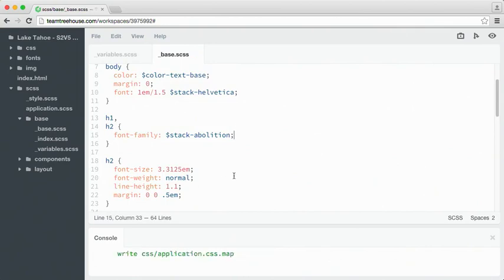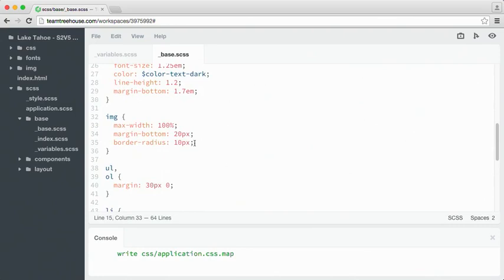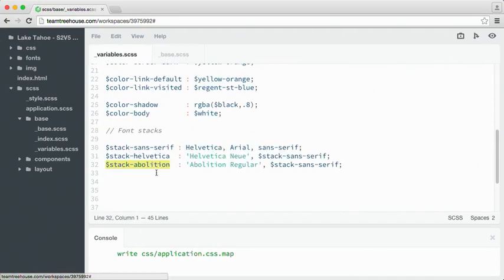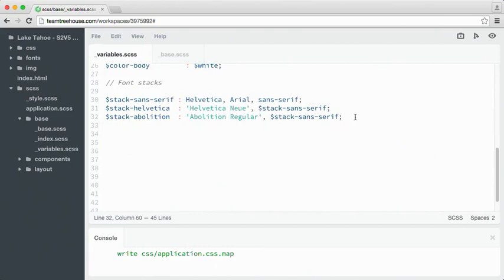So next, since we're repeating this 10 pixel border radius value several times in our style sheets, let's also create a variable for this. So back in our variables partial, below the font stack variables, let's create a new section for border radius.